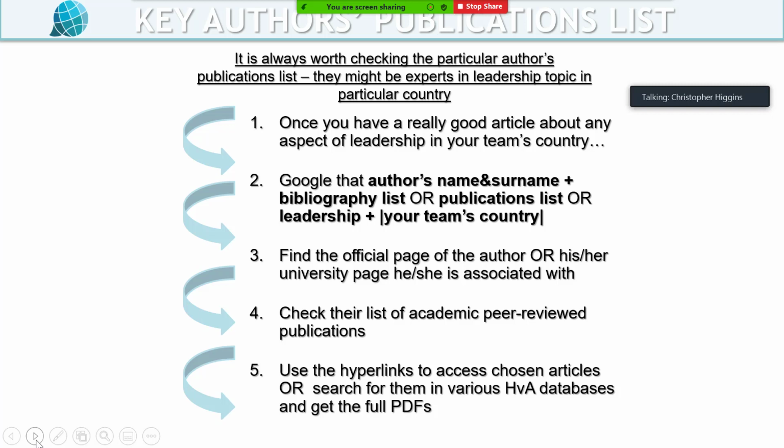Given that you also need to do an interview with a scholar in the country you're studying, it can also be a nice way of identifying a potential interviewee. And when you interview them, you could say, we're looking for more material. Do you know of any other resources? And the chances are, of course they will, because they write about it.